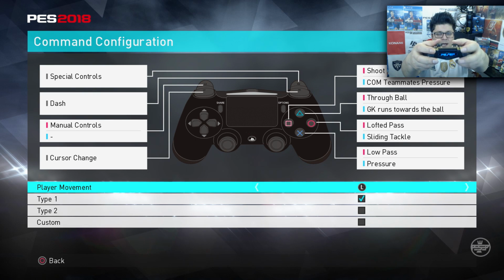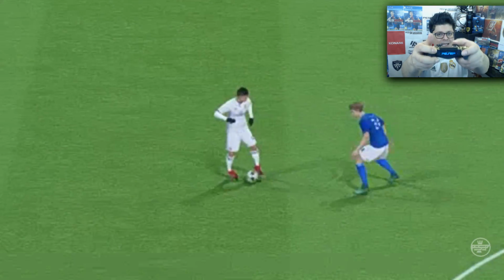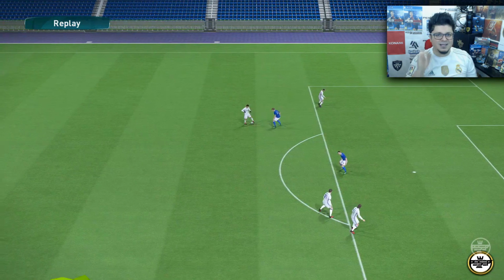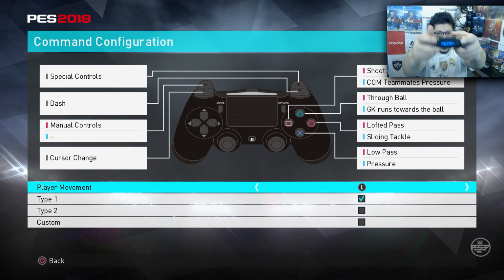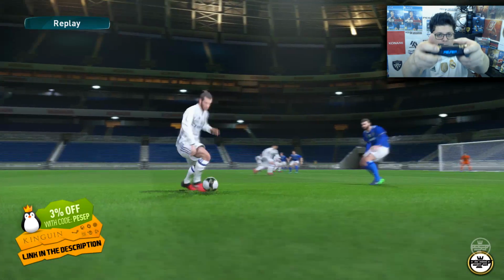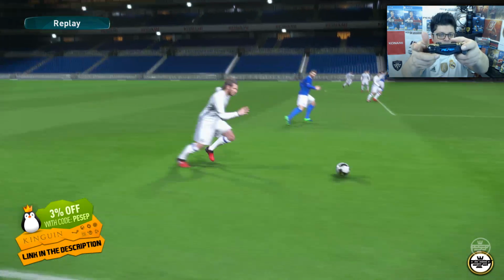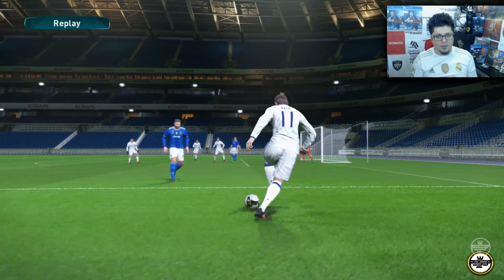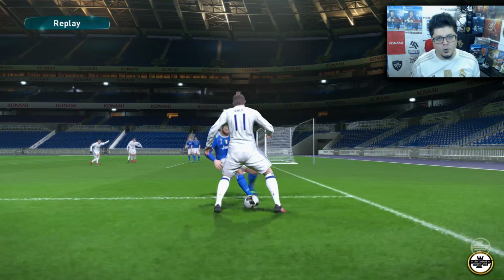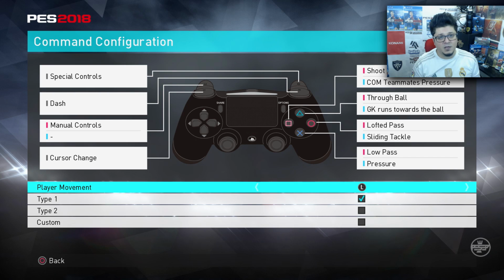Right now, I am practicing half a hawk grip. So basically, I've got those two fingers here. Because when you are sprinting with the R1, what I do normally, when I'm sprinting, I hold R1 and R2. When I need to make a sudden stop, I basically let go of R1 and I will have that sudden stop. So R1 and R2 both pressed and I am running with the ball, and what I do, I let go of the R1, I am still holding R2 and I use the left stick to drag back or go sideways. That is really important, and once you master it, you will see how effective it is.